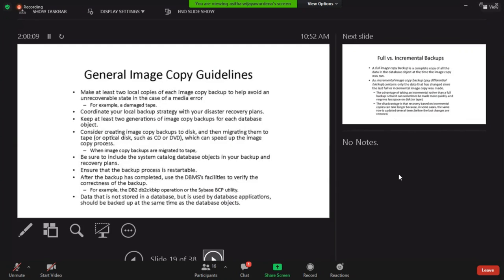Right. These are the general guidelines, so you can quickly go through the points I have given in this slide. I have summarized the things here, so you can go through the points quickly and then understand that.